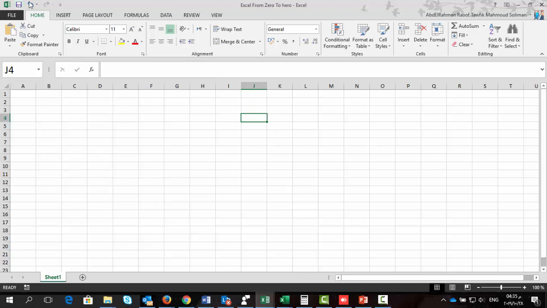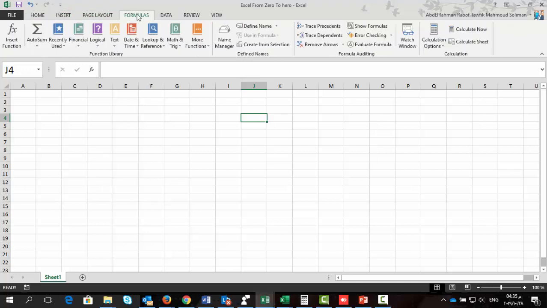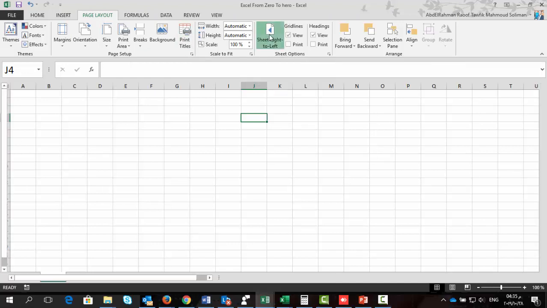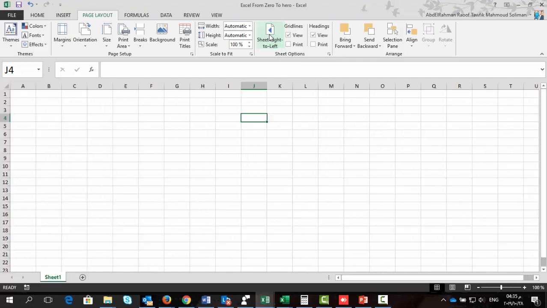This is not the only feature that we can use in the quick access toolbar. What then? If we want to make a shortcut from all these tabs in Excel, first we want to change the direction of this sheet from left to right. If we look here at A, B, C from the left, and go to the page layout tab, then to the sheet options ribbon, then we press sheet left to right, right to left, we can notice now that we changed the direction.